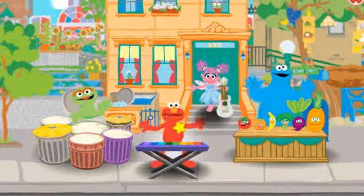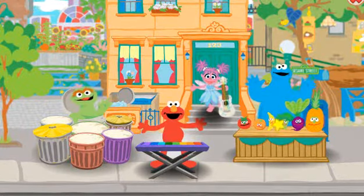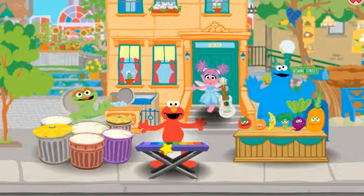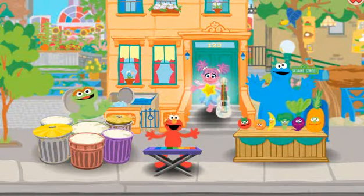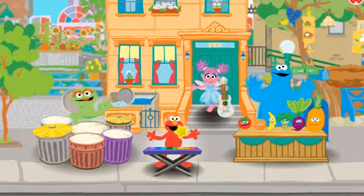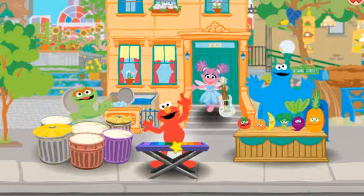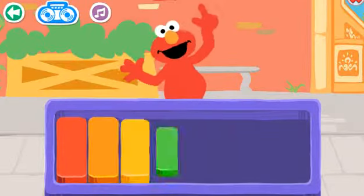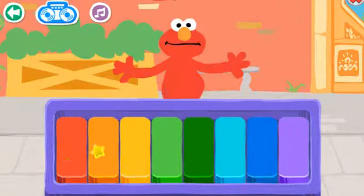Click. Ready to tickle those keys. Let's play on Elmo's keyboard. Click a key to make music.